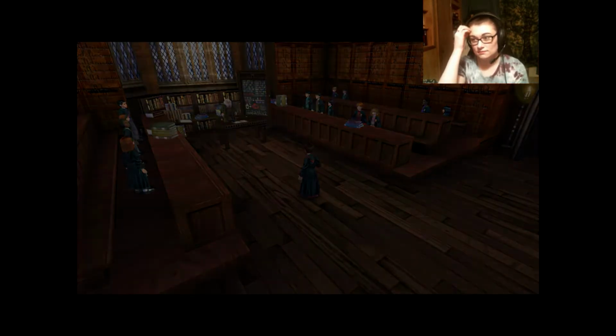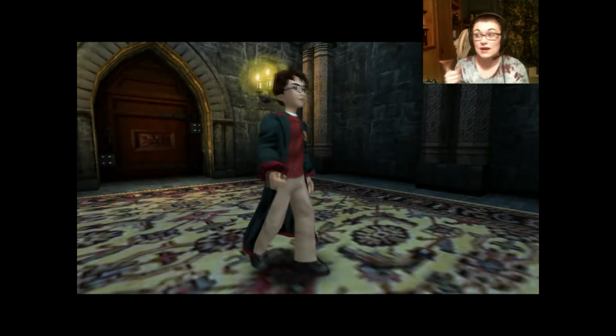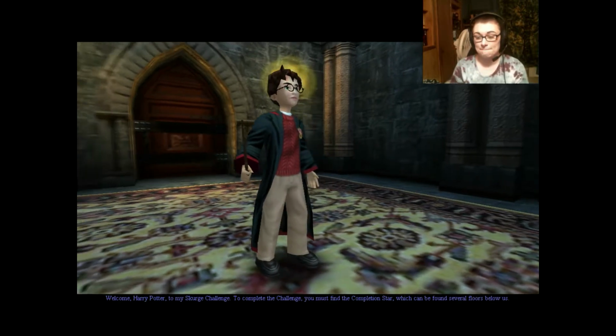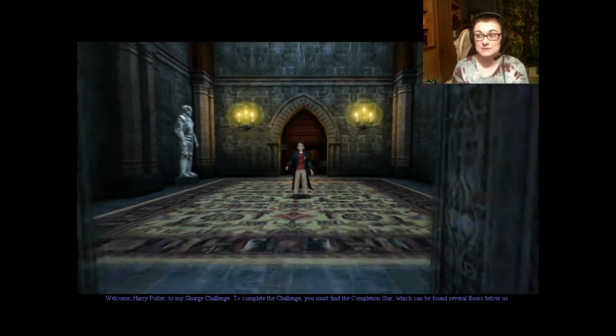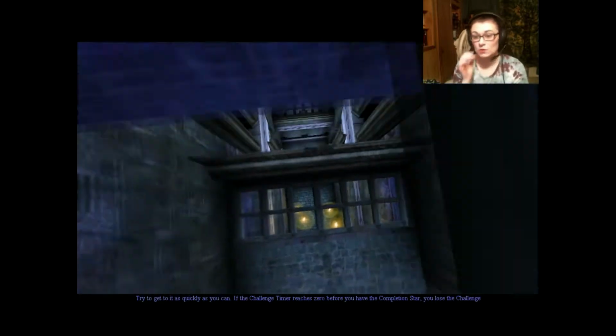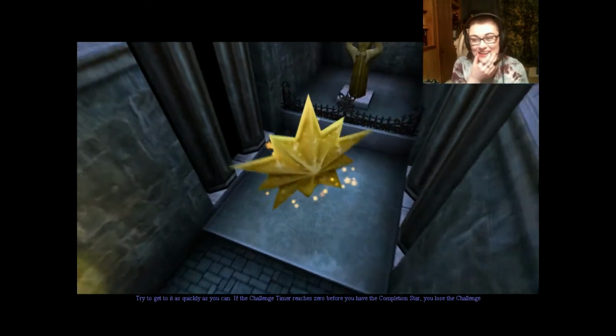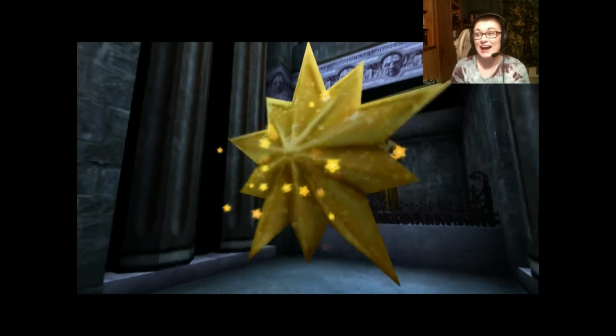Cool. You know what I just realized? I don't have the right attire, and I don't have my wand. That's a problem. Welcome to the Scourge Challenge. To complete the challenge, you must find the completion star, which can be found several floors below us. Try to get to it as quickly as you can. If the challenge timer reaches zero before you reach the completion star, you lose the challenge. That's so bad. You would die.